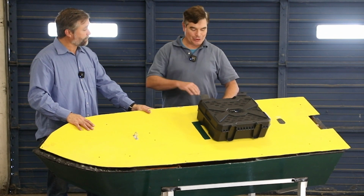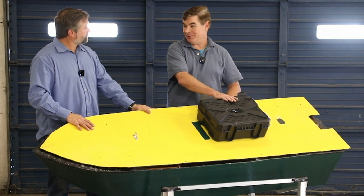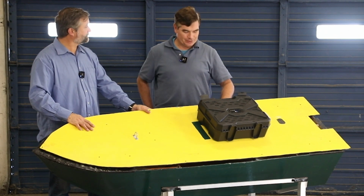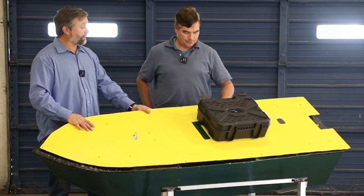Well, and I think too, it's waterproof, but also very much exposed to the air. So the little bit of heat buildup that you can get in that component is also being dissipated by its location. Yeah. Well, thanks a lot.